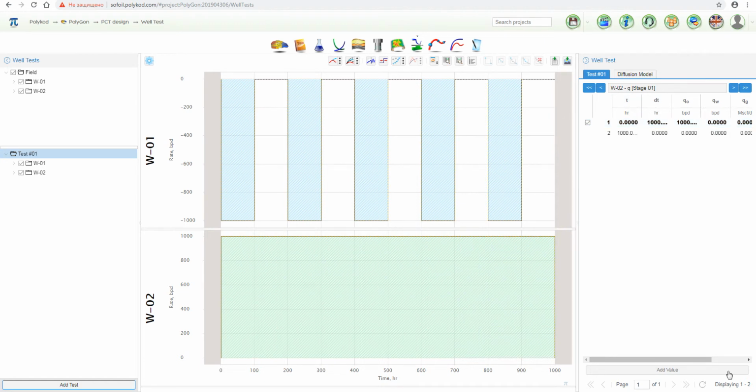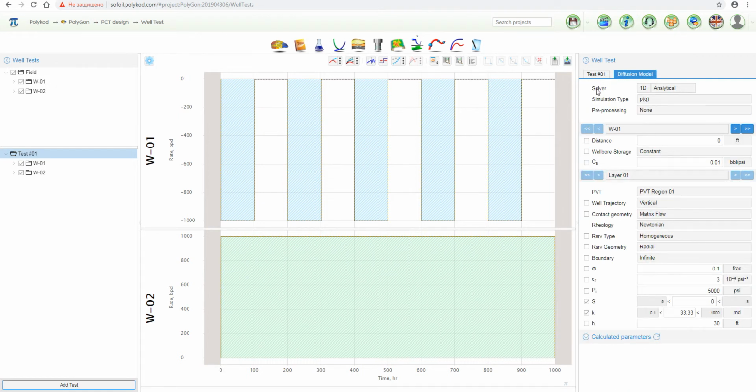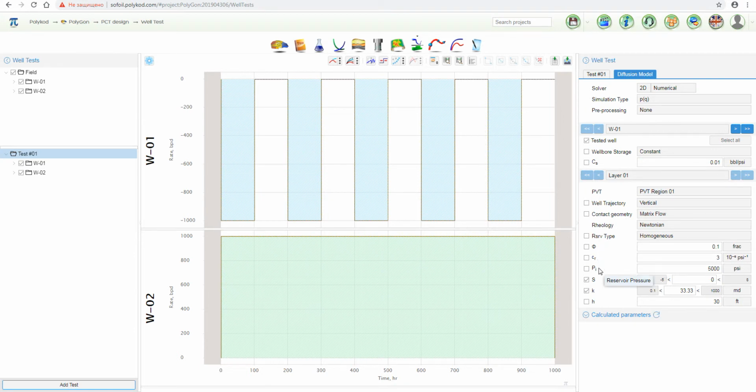This is it. Right now we need to set the parameters for simulation. First of all, we need to change the solver from one-dimensional to two-dimensional. Secondly, you see the information about the wellbore storage, the model of our well, the information about the porosity, compressibility, initial pressure, and so on.